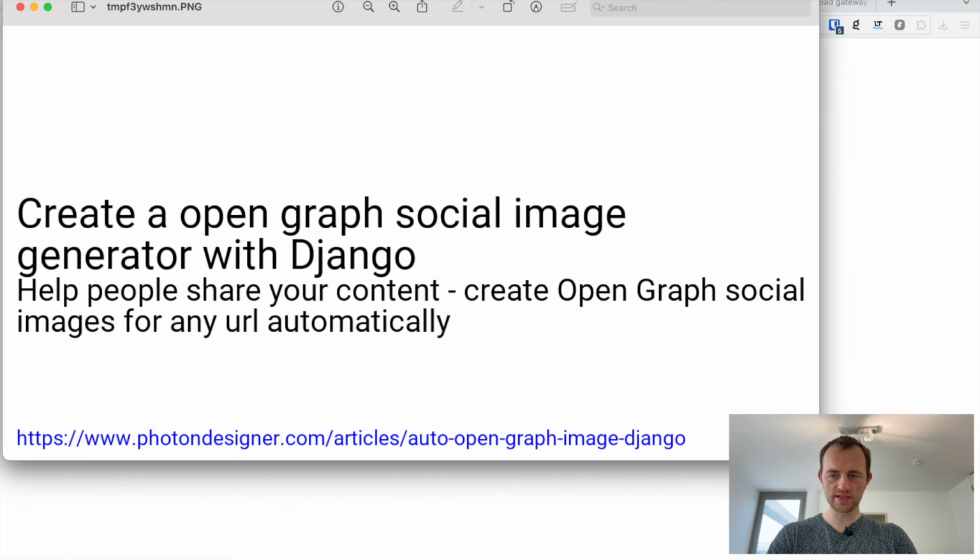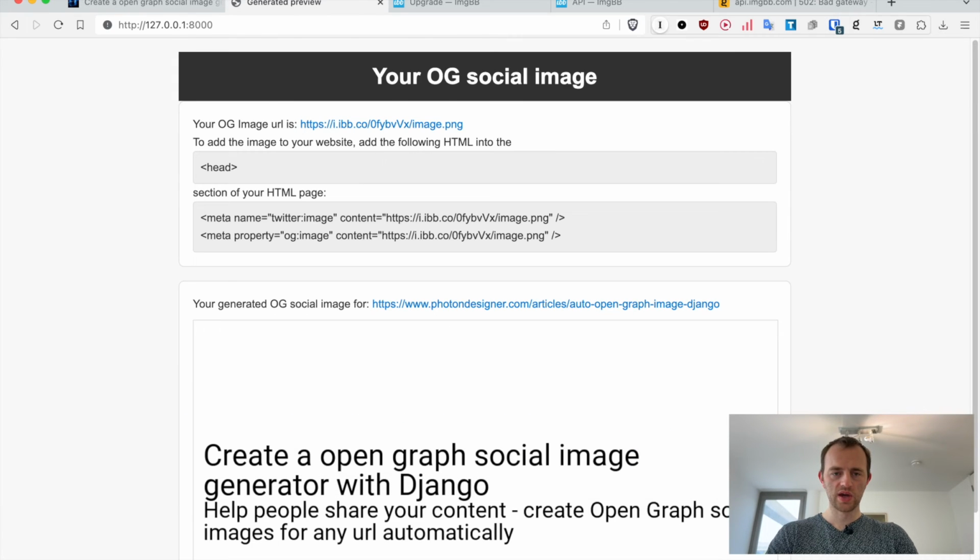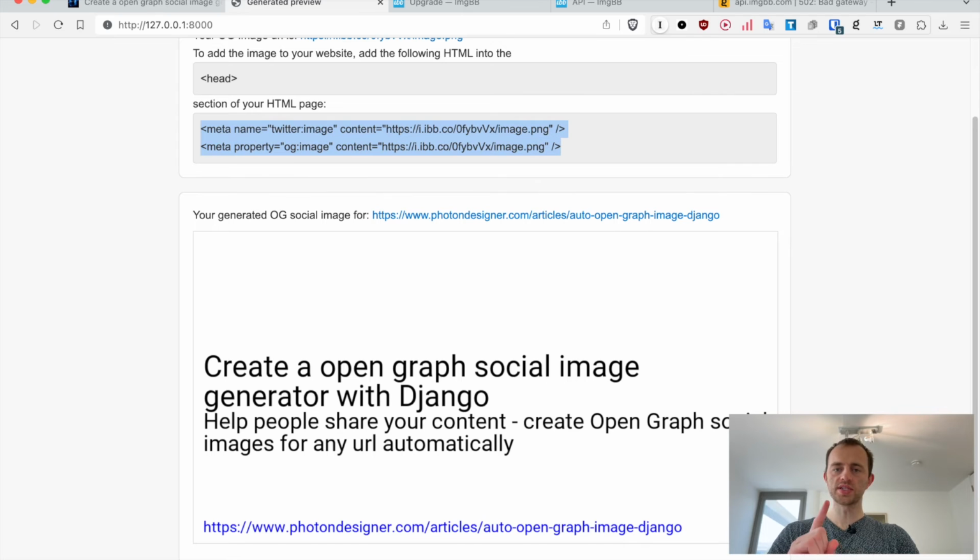That's the image that we've created. Here is our preview. We could copy this code straight in. One thing to note here, if you visit the same page repeatedly, ImageBB might block you, might rate limit you. So if you see an error pop up saying 500 error, that's the reason. And I imagine you can upgrade your ImageBB account or use a different provider to get past that.